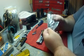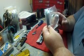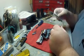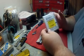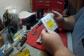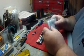Okay, parts. We are going to be using a Wolf power rib mainspring on this. We're going to need one of those. We're going to be using an extended firing pin. This one is from Power Customs. Power Customs makes them. Cylinder and Slide makes them. Apex makes them. All of them are good. I haven't had a problem with any of them. So any one you like will work just fine.